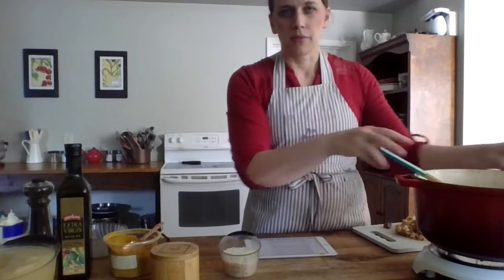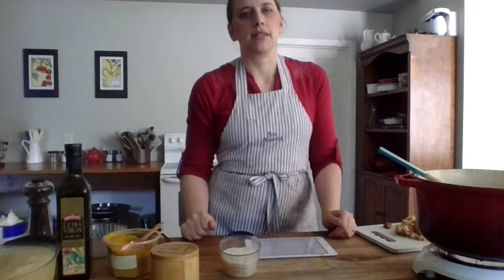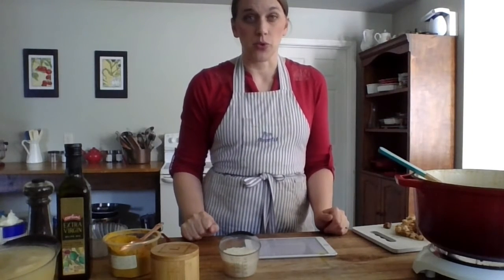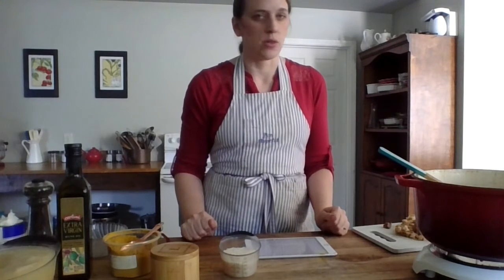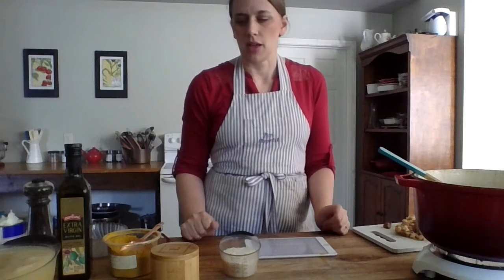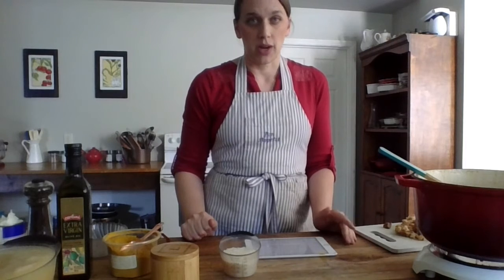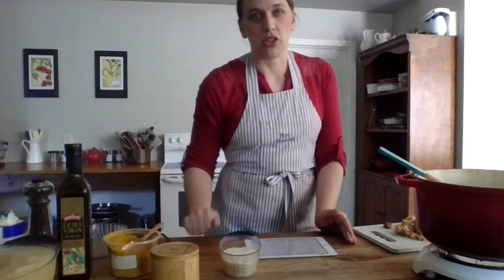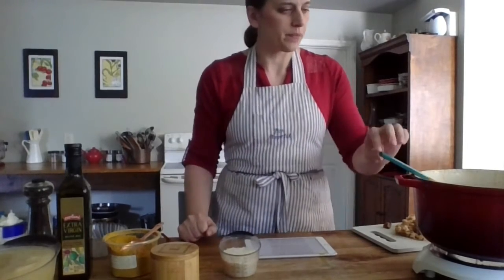Normally, making a soup, I would thicken this up by adding some flour to my oil and vegetables, making a kind of a roux, letting it cook up. So when we add our broth, it will be nice and thick. But this soup has rice, and rice is an excellent thickener, so you don't need to add any flour. So this is a really good gluten-free soup as well.